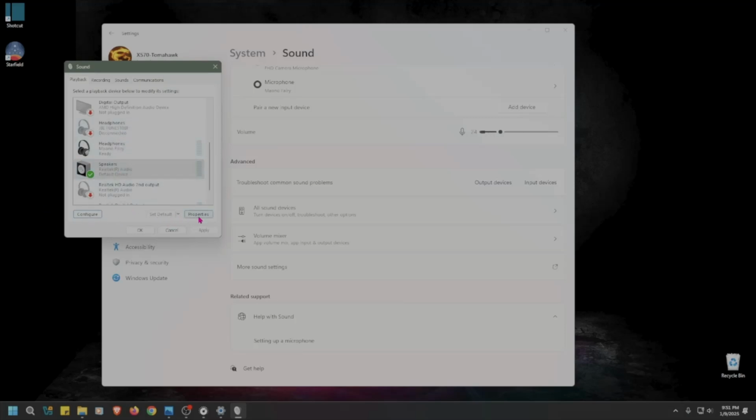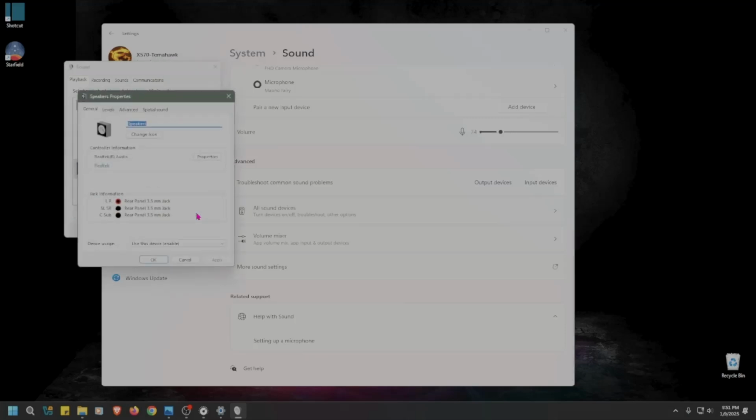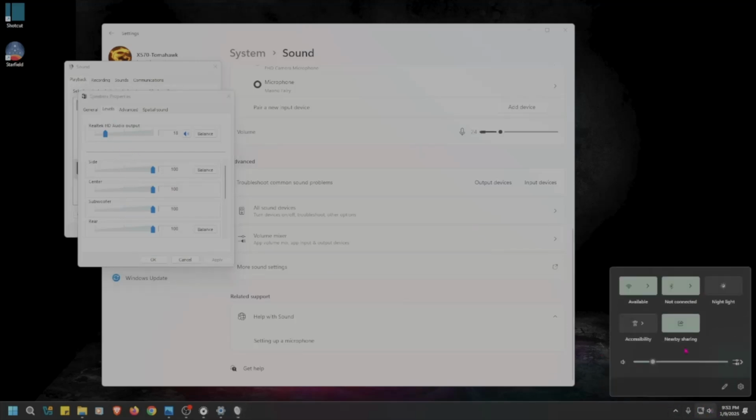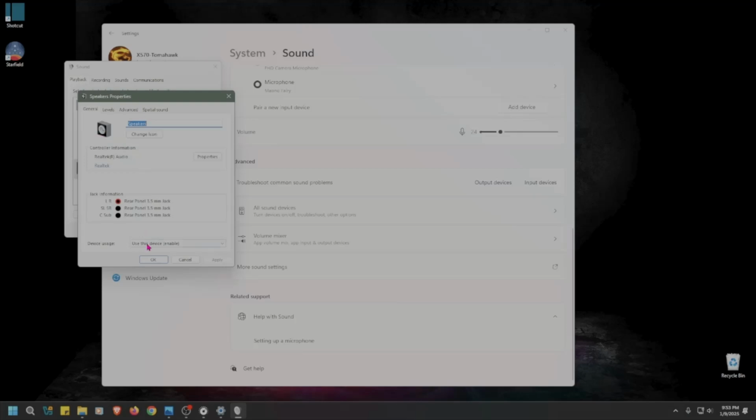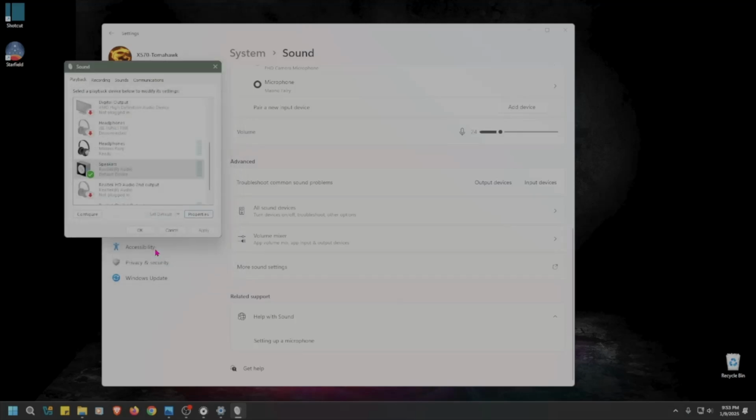The other thing that you can do with the speakers here is under the properties, you'll have the spatial sound, advanced, as we've talked about before, where you can set the bit rate, enable audio enhancements, which may be part of the spatial sound. I don't know. Moving on, your levels, which we've shown over here, the various levels. So that's the speakers setup, and as you see, it doesn't have everything that the console offers.